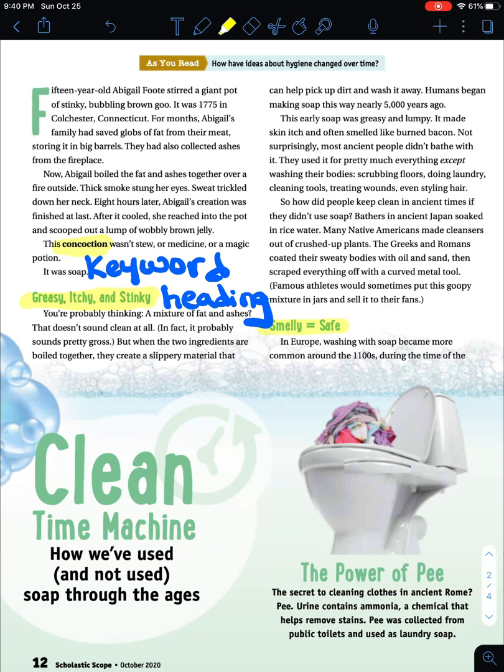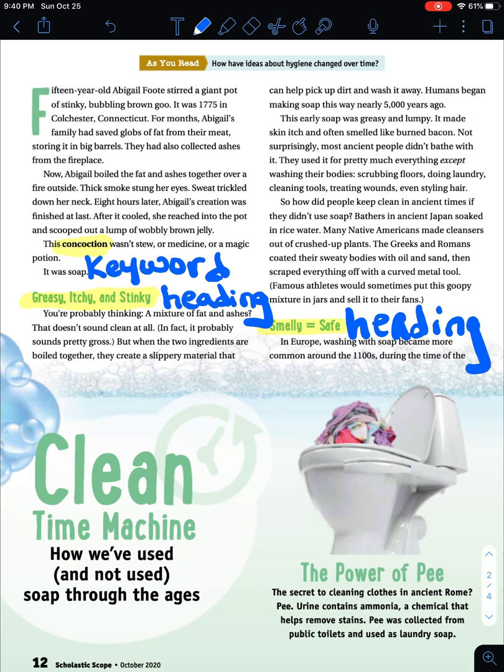And then over here, we have smelly equals safe. All right. That's another heading. You can see it matches our first heading. It's important for us to mark what it is on the document here. And that helps us to see that we have two headings. There are going to be different foci or focuses in each of these paragraphs. It separates the information out so that it chunks it a little easier for us to understand. Remember, it all comes back to reading comprehension, which is helping you to understand what you are reading. Okay, so we have keyword, we have heading, and then we had our title and our subtitle on the main part of the page. And now let's talk about graphic aids, sidebars, and captions.